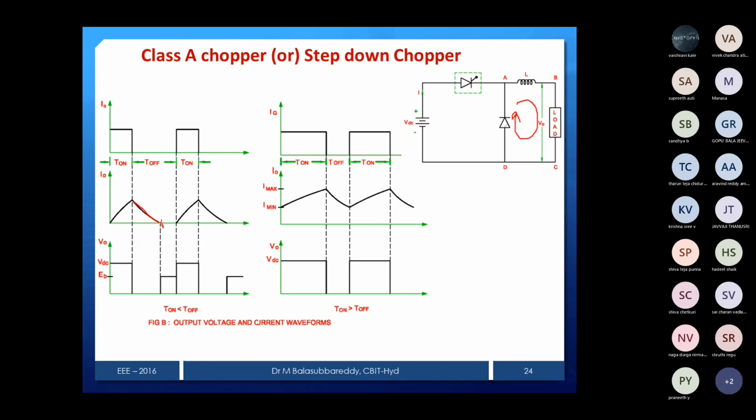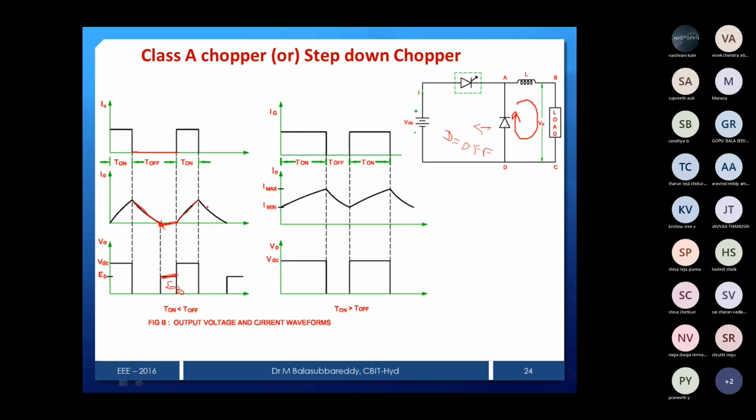Then what will happen? At this instant, the diode is also going to be open. If the diode is also open, then what will happen? No current passes through the device because the chopper is already off and the diode is off. The current will remain at 0 during this instant. During this instant, the magnitude is E, the battery or the back EMF if a motor is connected on the load side. Then after the off period is completely over, there is again an on pulse. If the pulse is there from the 0 instant, again it rises to the maximum.